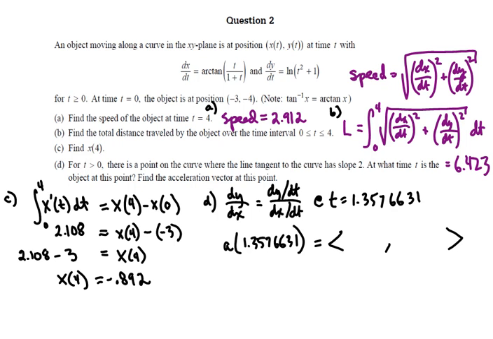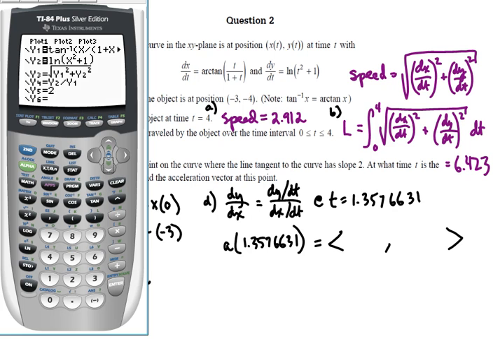We're looking for the slope of a parametric curve, and so that is dy/dx equal to dy/dt over dx/dt, as I have there. And so we brought in our calculator and we set up these two functions, y2 over y1. So y2 is dy/dt, and y1 is dx/dt. So we have dy/dt over dx/dt, and we want to find out where that slope is equal to 2. So we also set up the curve y equal to 2.